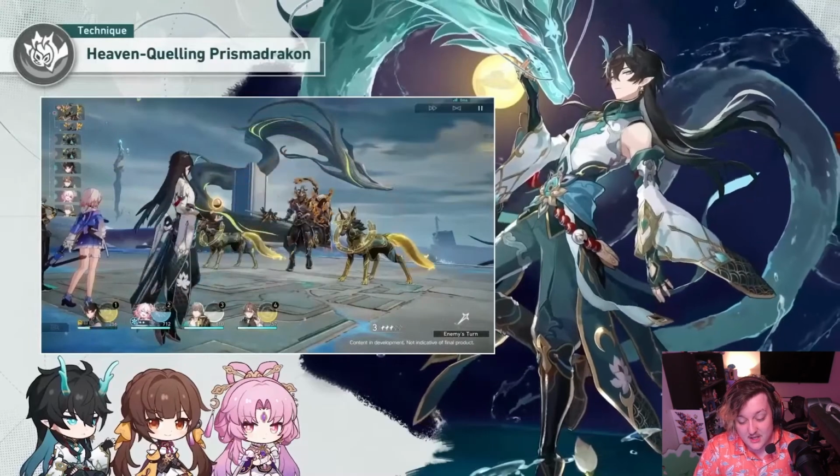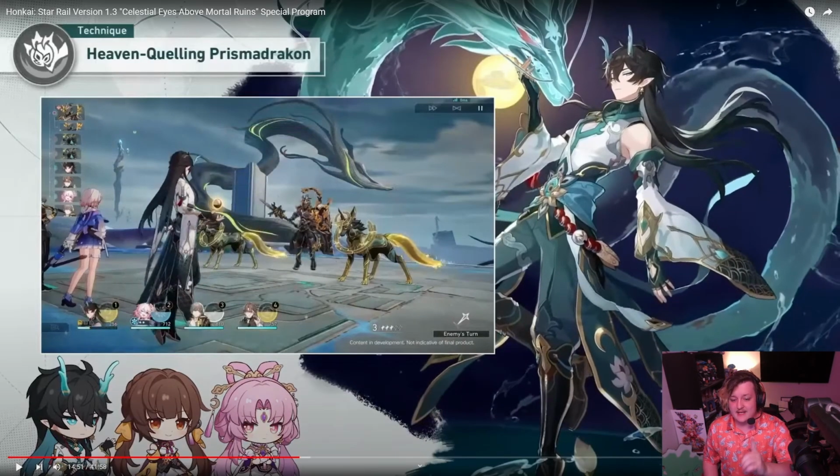Oh, wait. Wait, this could actually be pretty big. I just noticed something with this that I didn't notice before. When you enter battle using the technique, it actually gives him 1 of his bonus skill points. So that means you're reducing your first use of his full stack ability to 2 skill points now instead of 3.